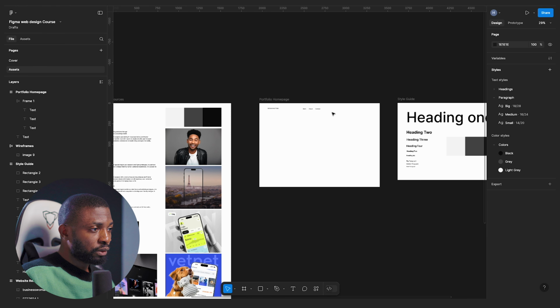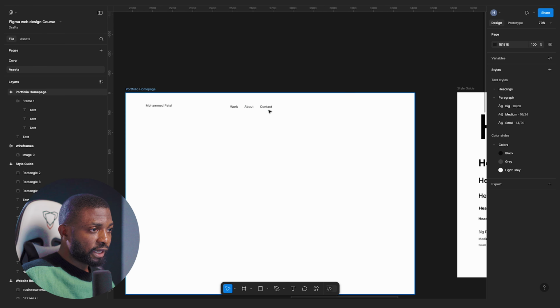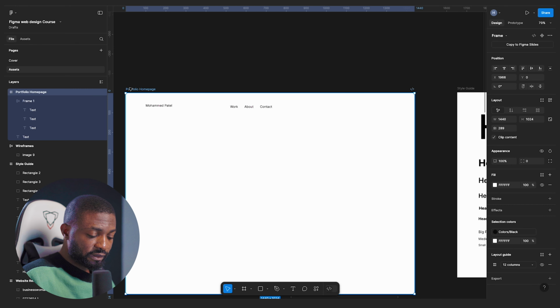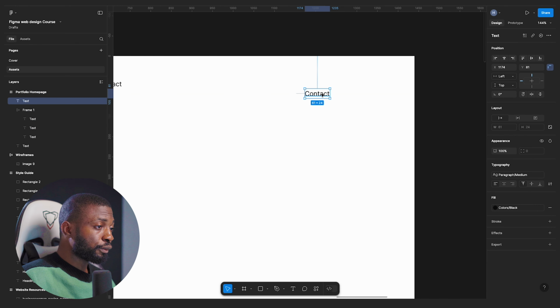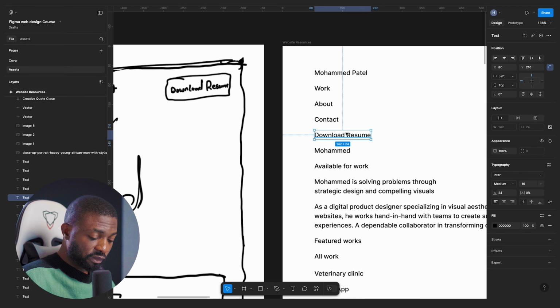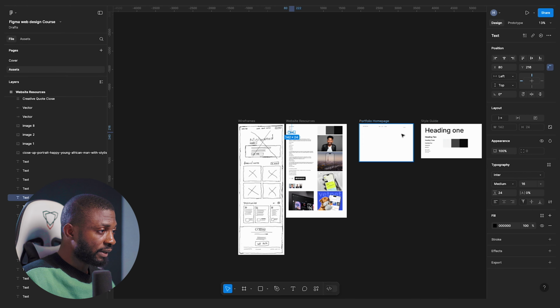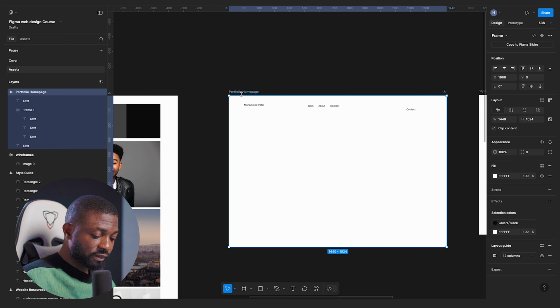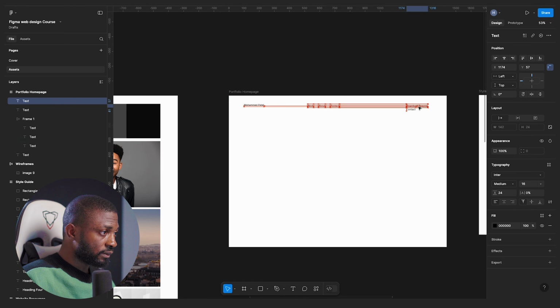So the next thing I want to do is to design a button. I can take one of these texts, copy this text and paste it somewhere here. And for the button text, I think we have the copies already. I think this is it. So I'm going to take this copy rather than typing it. I'm going to paste that real quick into here, and I'll take this here.